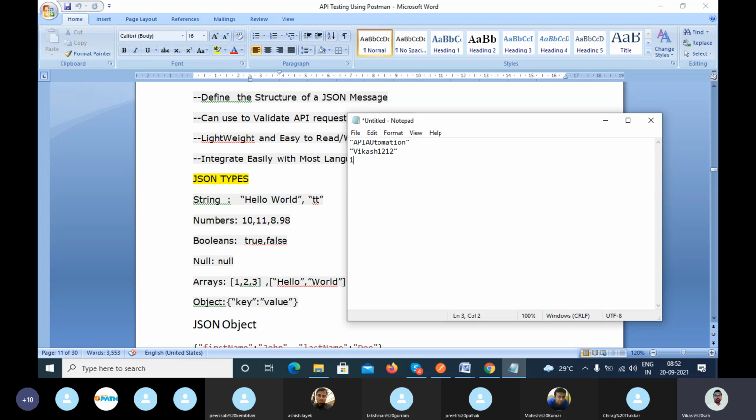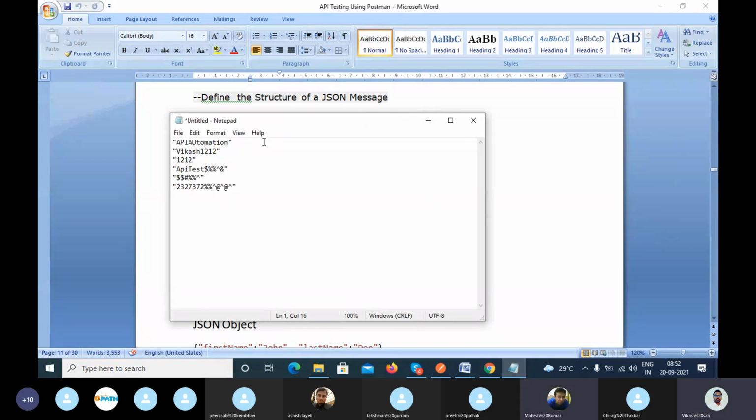Give me a second. I'm writing a couple of things. Now, guys, tell me, the first one is a string or what data type? String. The second one? String. The third one? String. The fourth one? Also string. And the fifth one? Also string. Exactly. So no matter what you are writing there, if it is written inside the double quote, it is considered a string. Simple.